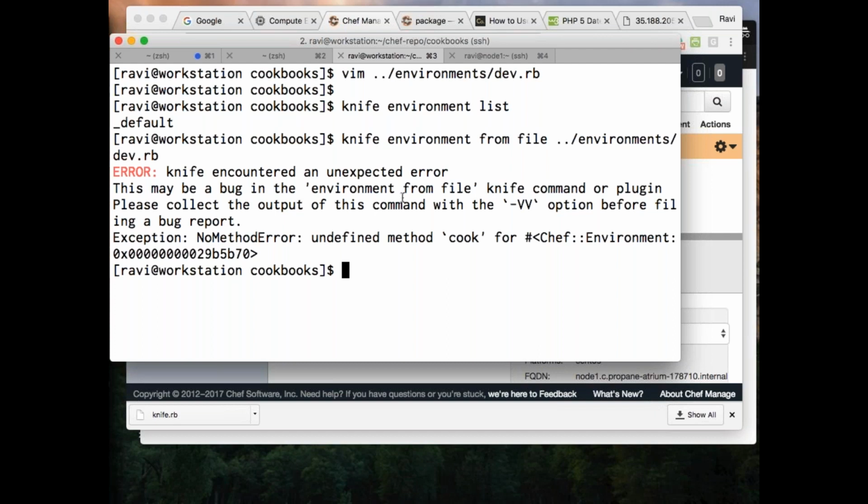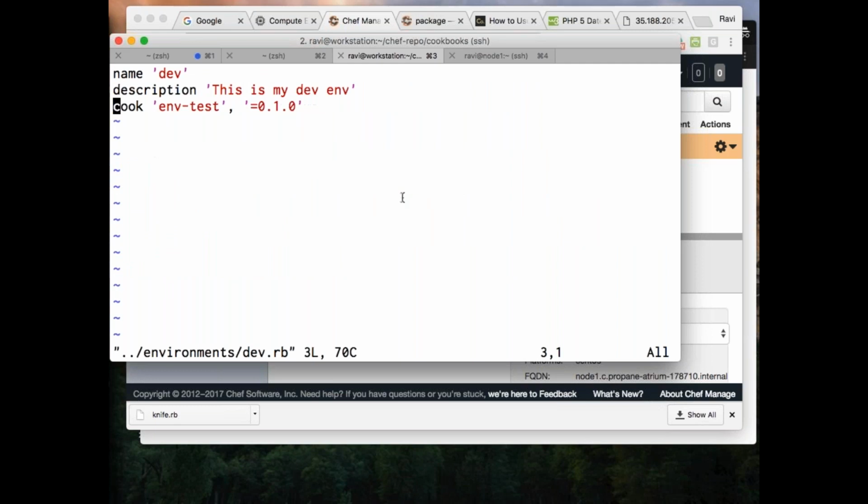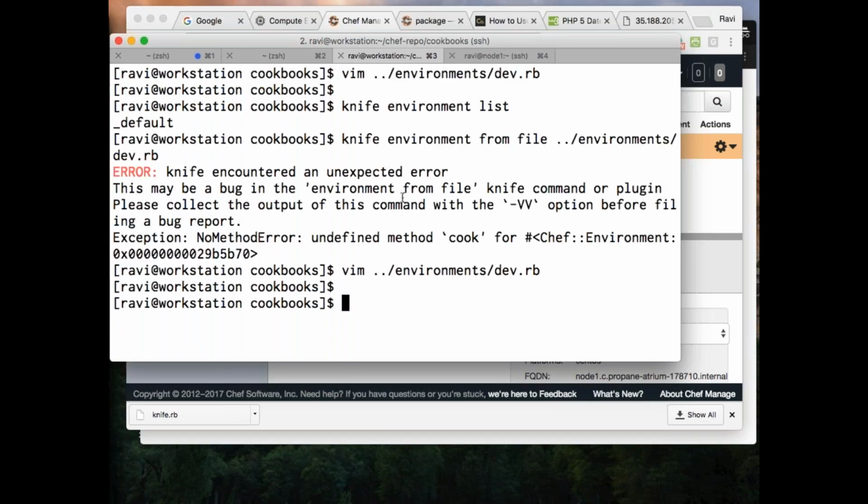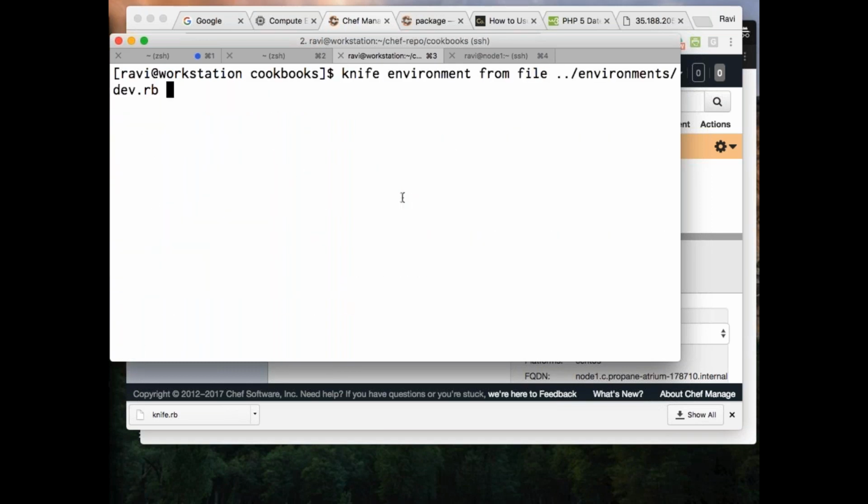It says there's a bug in the environment from file. So something might be wrong in that file. Knife environment from file environments.